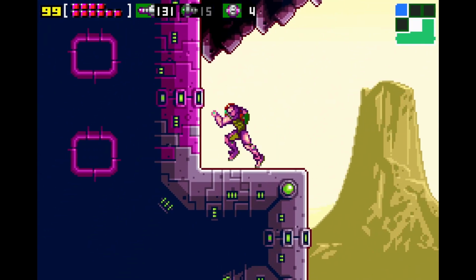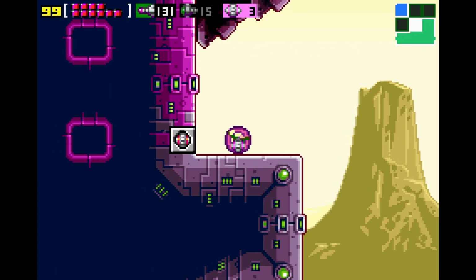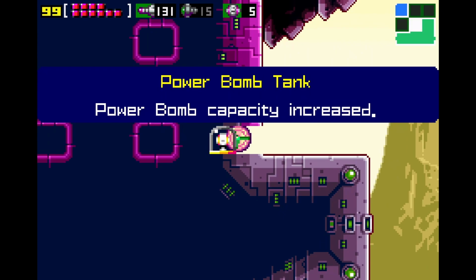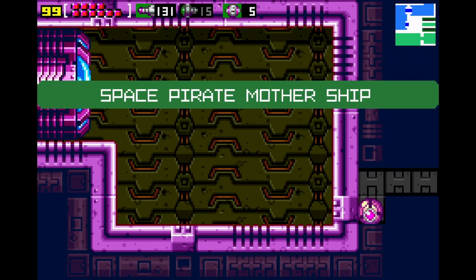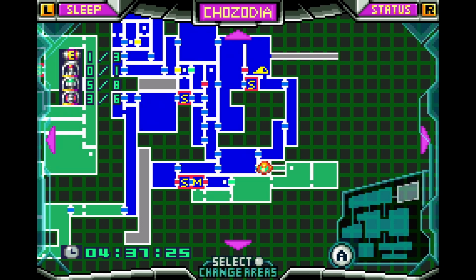Somehow. Power bomb. Yep. Or super bomb, or whatever they call it. Yeah, power bomb. Power bomb tank. And it looks like we can go straight into here. Go! On to the next location.